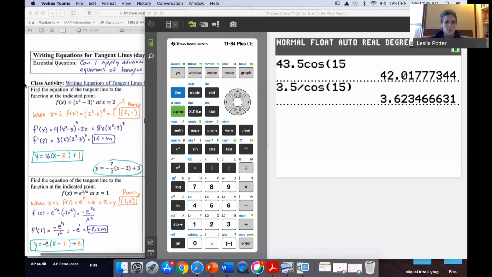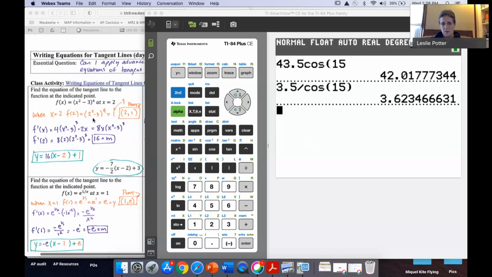Okay, so first thing, I'm going to do this example right here. We have a function, x squared minus 3, all to the 4th power. We know the tangent line is at x equal to 2. If you recall from the calculations, we substitute 2 into here, get the y value, which is 1. So our point of tangency is (2, 1). We take the derivative, which involves the chain rule, and plug in 2 to evaluate it. We get a derivative of 16, which is our slope. And then this is our equation for our tangent line at (2, 1).